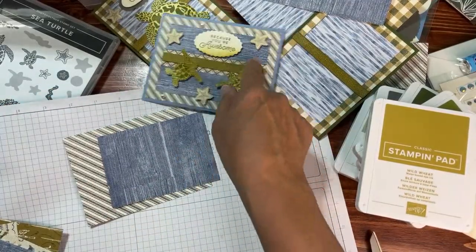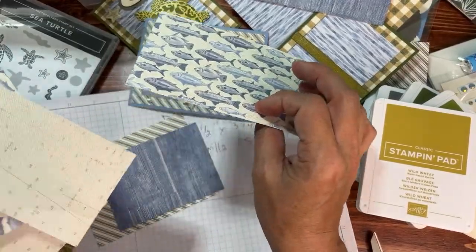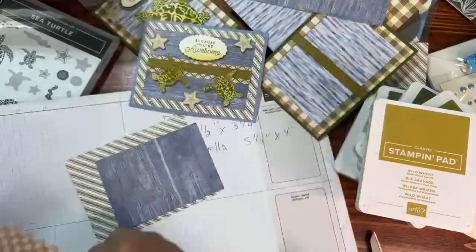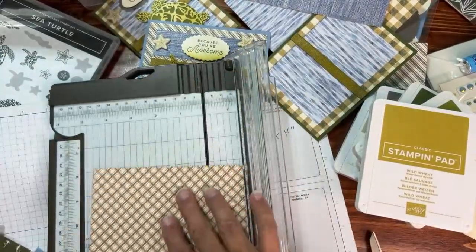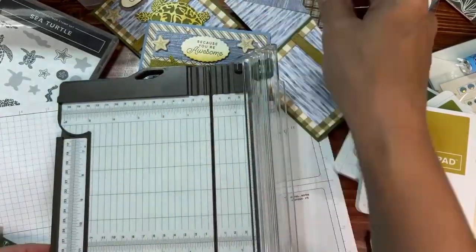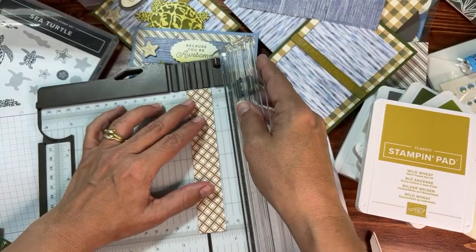So now we need this little piece of that little piece over there. So let's see what that was the other side of. It was the other side of one of these pieces here, this piece here. So this little fly fishing piece, I'm just going to go for it and see if it was an inch. I don't remember. I made these cards so long ago. It might be 3/4. It was 3/4 of an inch. I'll write it down for you. So 3/4 of an inch.